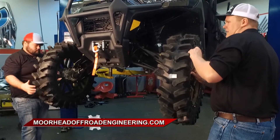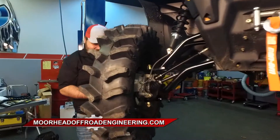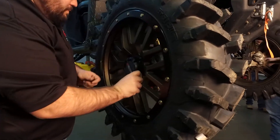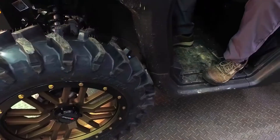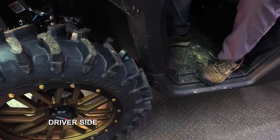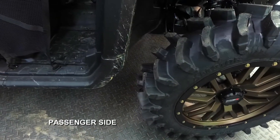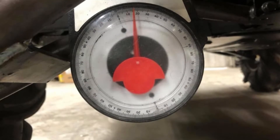I'll get customers asking me how big of a tire can I clear with and without your products. Then maybe two weeks later, they call and say they tried to fit them and they didn't. On this Can-Am Defender, we installed my products on the passenger side and left the driver's side factory. When we tried to move it in, this side was actually rubbing. It just shows you the geometry of the A-arm has moved forward and still provides a good axle angle as well as steering geometry.